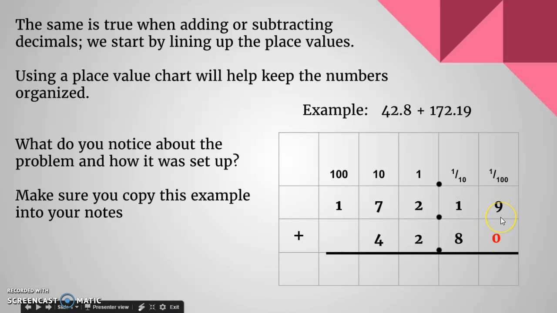Now that you have a 0 there, you have all the same numbers and all the same place values. Now you're just going to add like you would normally do. 9 plus 0 is 9. 1 plus 8 is 9. 2 plus 2 is 4. That would be 11. Carry your 1, and then you get a 2. Now, the only thing you have to worry about is what happens with that decimal point. Well, if we notice, our decimals here are all lined up in a straight line. So when we put it on our answer, it's going to be a continuation of that straight line. That's going to work for addition and subtraction.